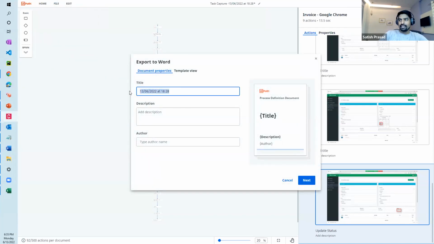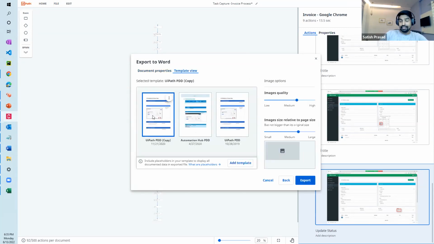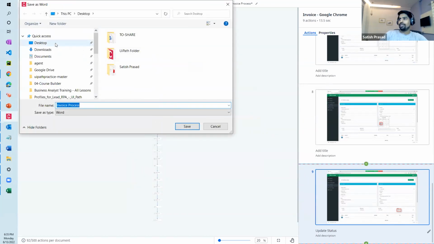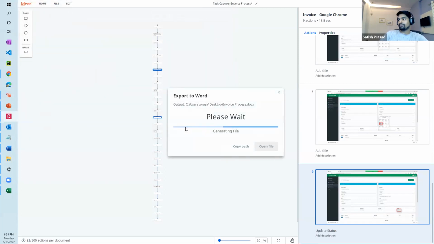Okay, and now I'll say the invoice process. Okay, and I'll simply say this one. I'll select a PDD template, which is this one, and export it. And I'll put it on the desktop. Okay. And your PDD has been created.